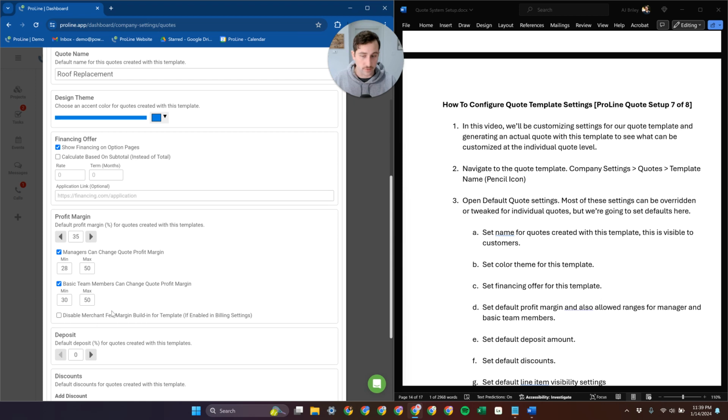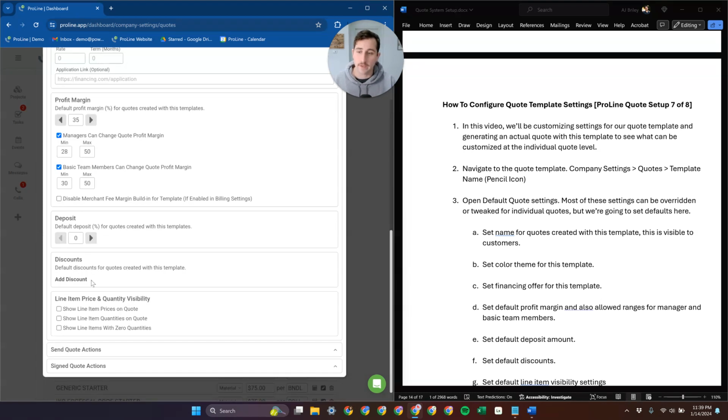With the merchant fee build-in, that's being built into the profit margin, we're building the merchant fee in for you for card processing. And so, if it's like a contract, like for insurance, for example, maybe you're just sending a job contract because the insurance approved it. Now you need the homeowner to sign the contract to actually move forward with the job. You don't want card fees and stuff. The price just needs to match what was approved by insurance, right? So that's what that setting is there for.